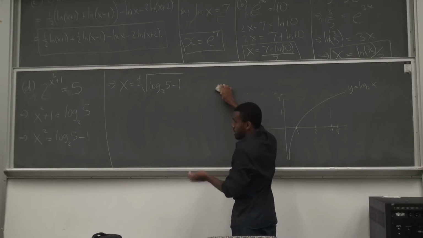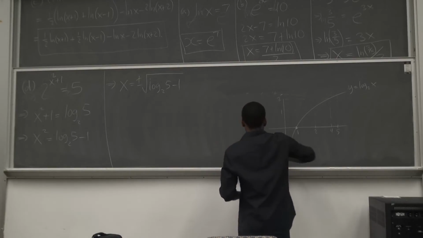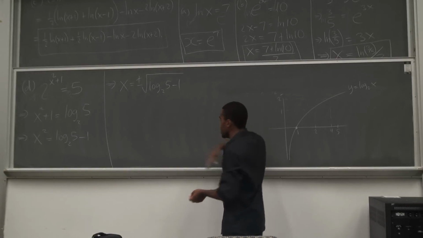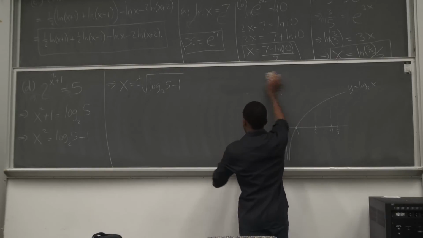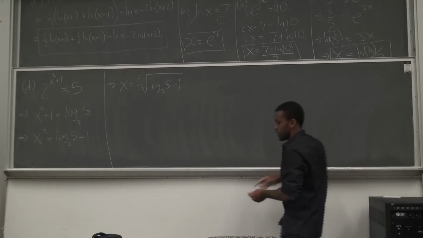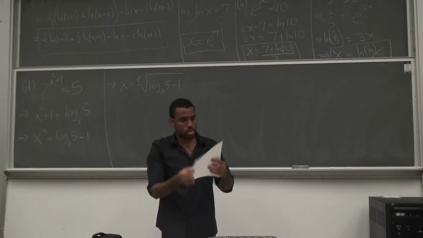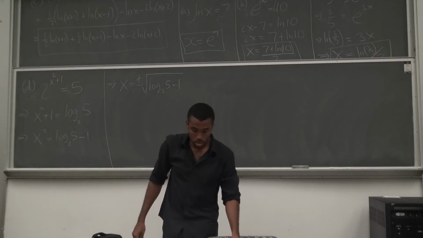You're not allowed to use calculators in this class, so you're going to have to be able to eyeball your answers and know if they actually make sense, or you would have to put no solution. But in this case, that solution actually works. And that does it for 1.6.